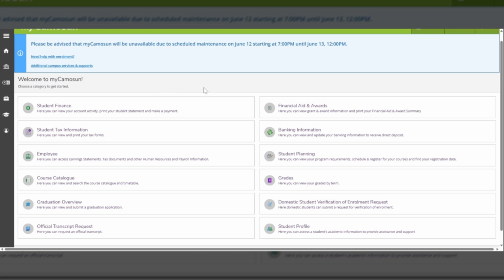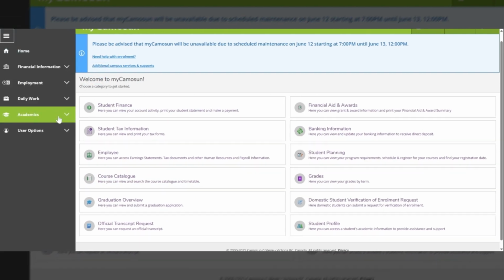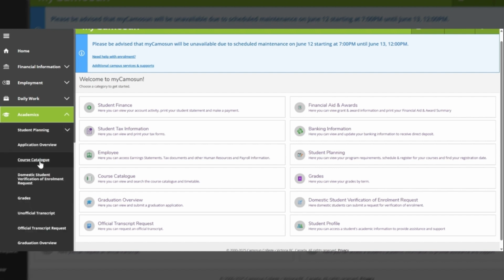Figure out what courses you might want to take if you are in an open program like university transfer or maybe an associate degree or arts and science studies. We recommend in academic advising to use the course catalog search. There's a couple of ways that you can find the course catalog. You can find it right off the home page here, or if you open up the sidebar menu here, you can find it under academics, and here's your course catalog.